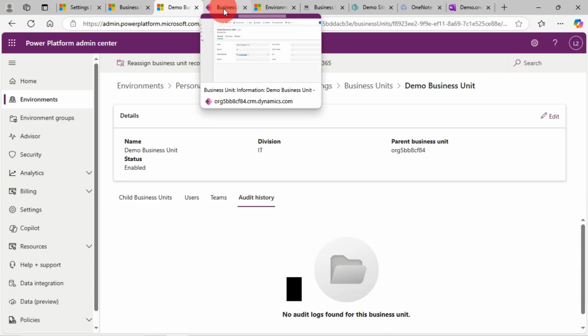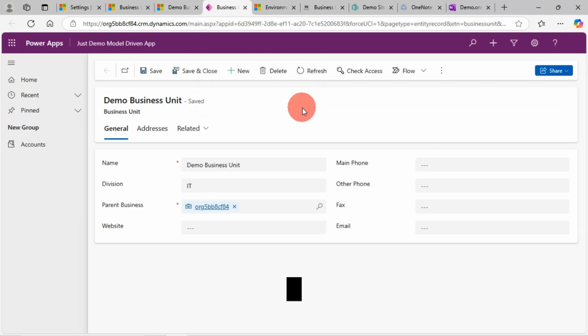Then go to the business unit library, select your business units, and then you can perform actions like changing the parent business unit, enabling or disabling, and deleting the business unit. We can also perform a bulk delete operation. Please have a look at the screen to see what and how I am doing. A bulk deletion job can be scheduled.